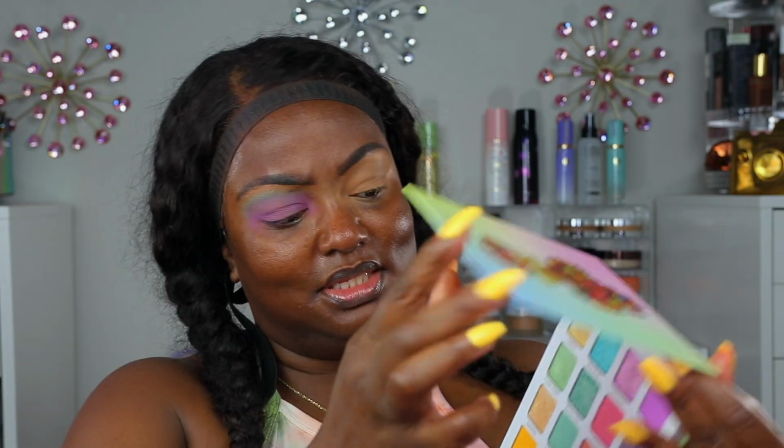So the next color that I want to use is this color right here. This is an E25 Sigma. This color is called Peony. This pink is standing out more than the purple did. I like that. Very pretty. Sometimes when Juvia's place their palettes, the colors come out deeper than they look. So I'm gonna try this other shadow called Lilac U, and I'm gonna use this Smith 235 brush.